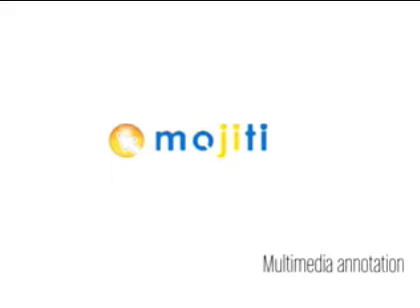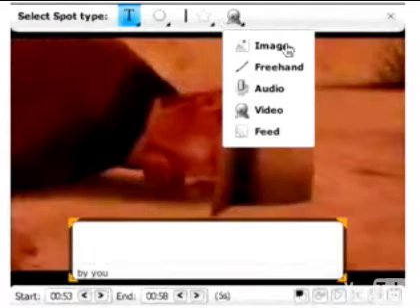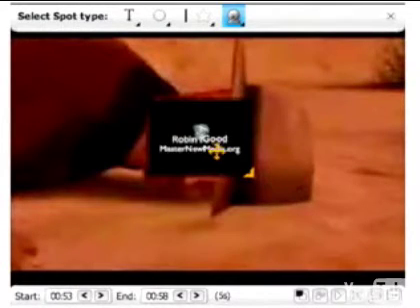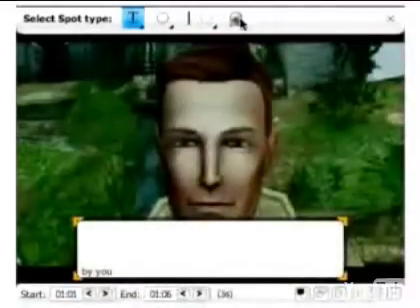Next up, my favourite part, the multimedia annotation tools, and these are really impressive. First up, you can add an image directly in and you can animate this and move this around as you like, or you could also just use it as I am here as your own kind of custom logo. And this could be a very easy way that you decide to brand your videos with your own watermark.